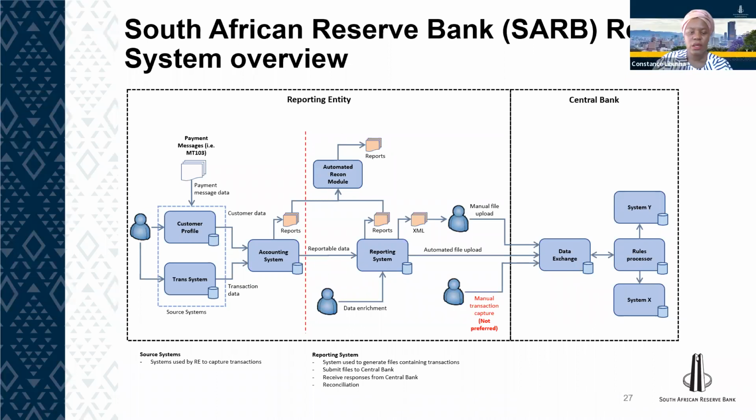And if you look at the diagram that I have here, you realize that we don't expect any manual capturing or any manual intervention on our processes from our reporting entities. They design the system in a way that we specify, and we receive that data, because we don't want any interruptions in the middle. We don't want any changing of figures and data before we actually receive that information. So yeah, we can go to the next slide.